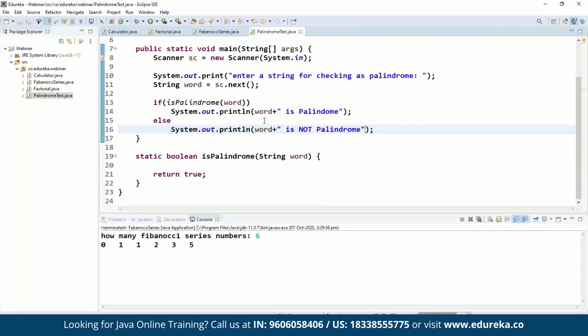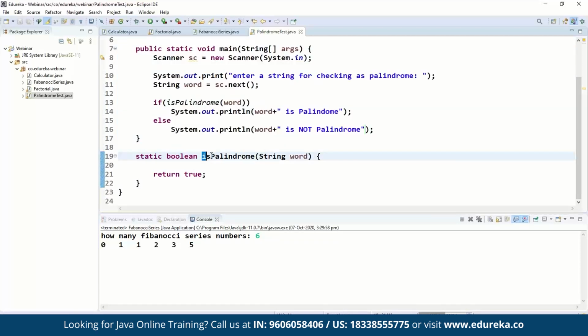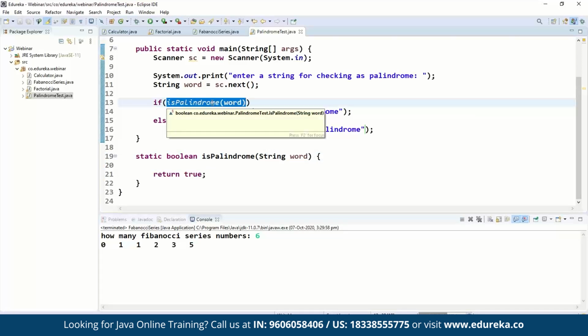So the structure is ready. In the driver method, we are accepting a string. Then static boolean isPalindrome, string word, return true. Now isPalindrome is being called, so the result may be either true or false.